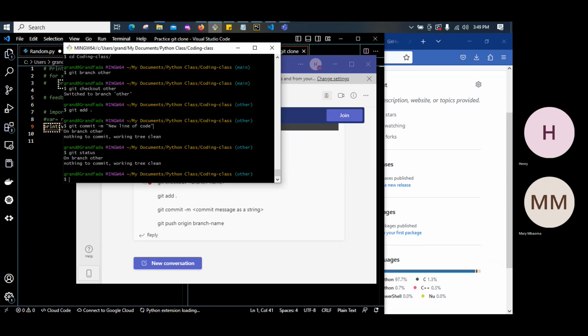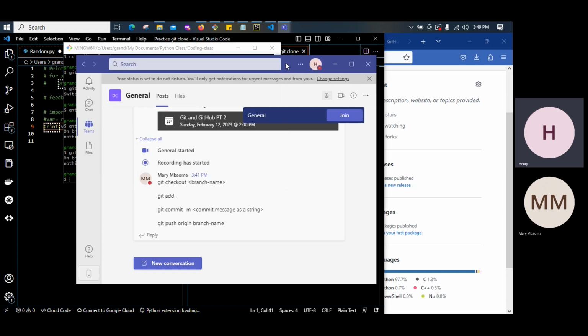Okay, so I think you have to go back to your file and resave that file in this folder, on this branch. So how do I reference the one in VS Code to the bash?